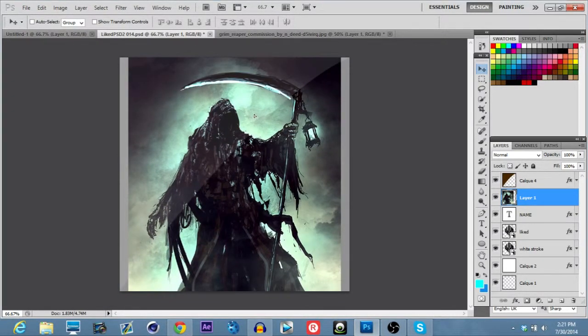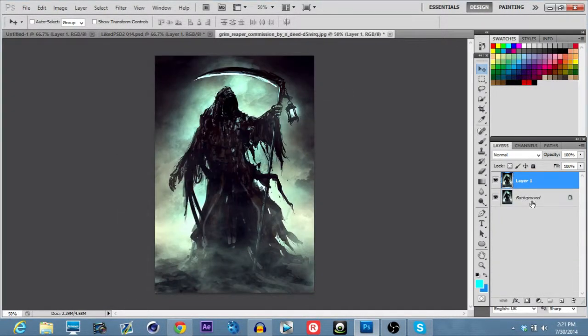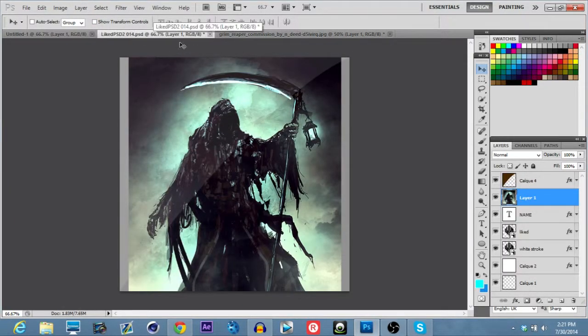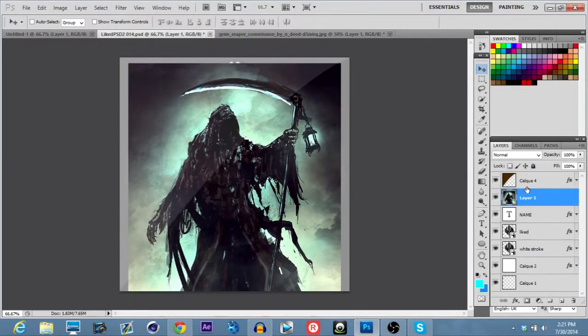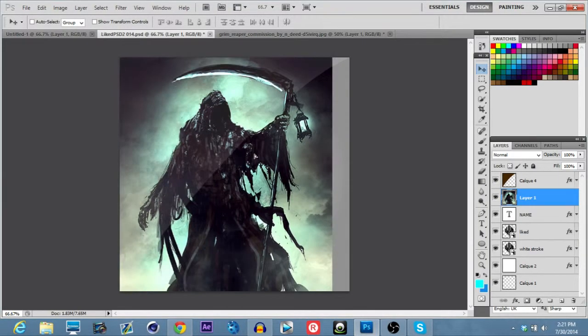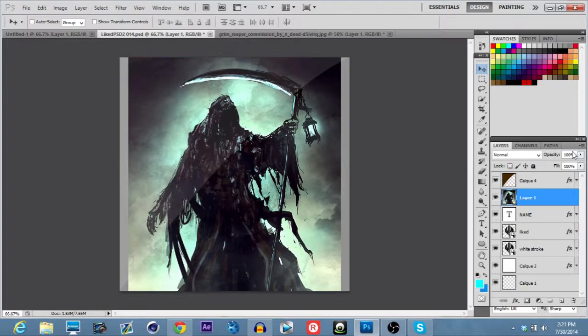But basically, you're going to take your picture. You're probably going to have to copy it. Control J is a quick way to copy a new layer because the first layer is always locked most of the time. And then you can just drag the first layer over top of this tab here. It'll go over your picture or whatever you have. I have a calic, I don't know how you say it, on this. You can turn that off if you want. I think it adds a little bit of detail that you might want.